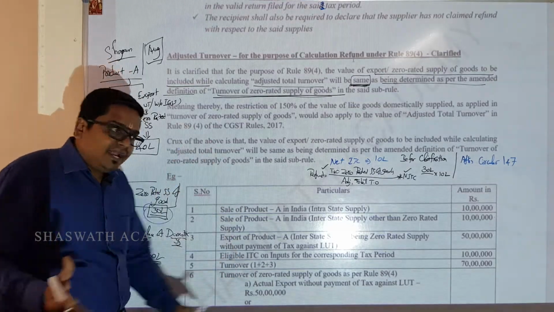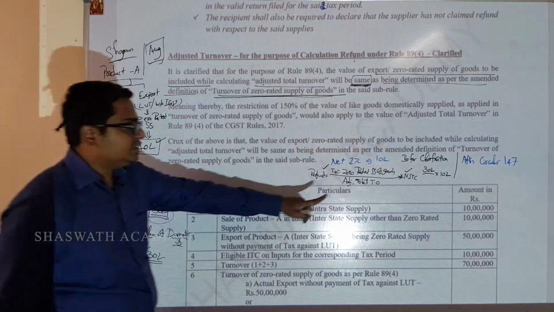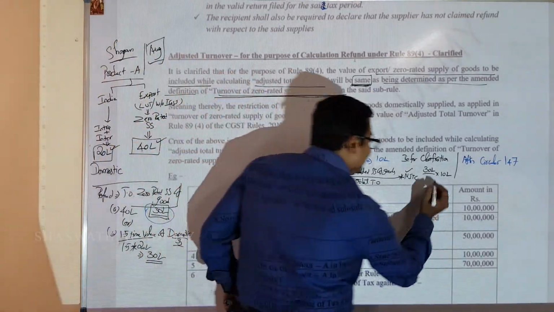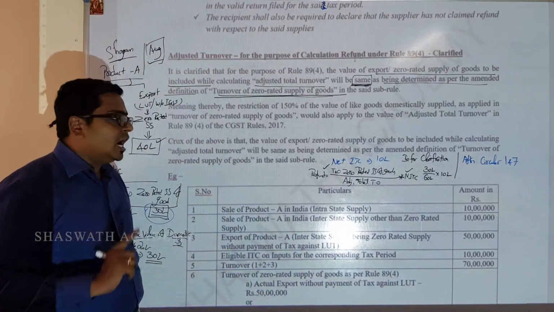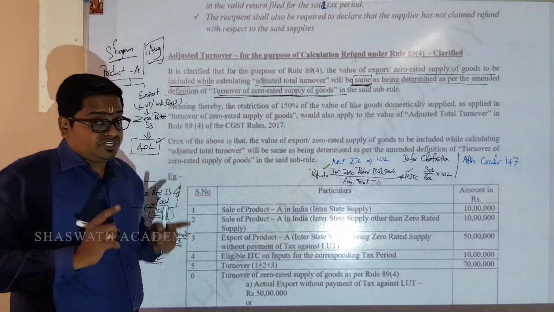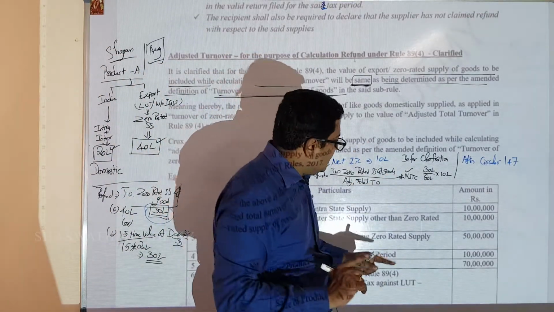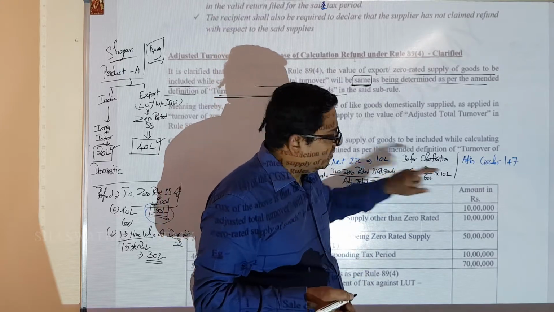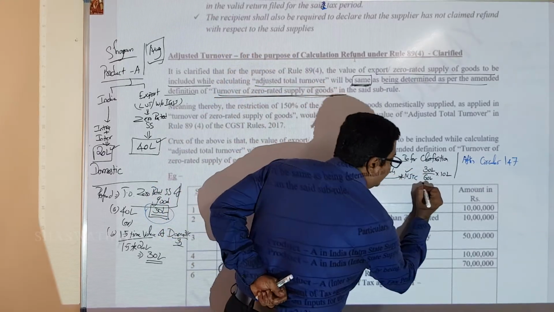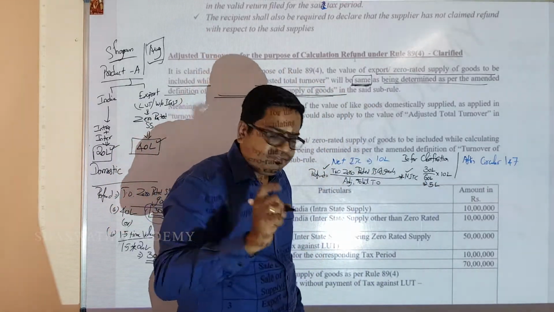People are quite divided. What happened? When going for adjusted turnover of 20 plus 40, we should take 60, was one thought. If it is 60, what would have happened? Let us understand. How much refund amount would come? Let us calculate. 30 divided by 60 is literally 0.5. Then multiplied by 10 lakhs, you will be entitled to a refund of 5 lakhs.